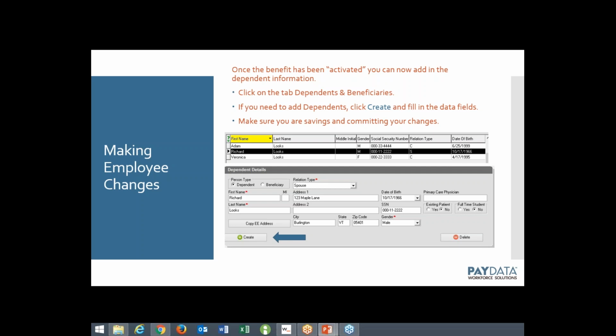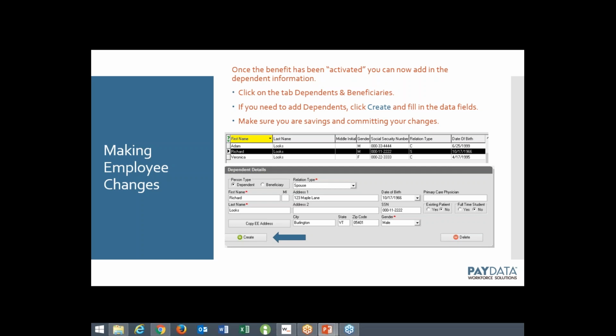You've got 100 employees and none of their dependent information has been loaded. Yes, you can manually load everything in here. You can click that create button, you can put it in. We have an importable spreadsheet that we can provide to you that will assist you with importing dependent information. So if you have a lot of dependents that you have to go in and put in, we can assist you with that process. So we have a spreadsheet.